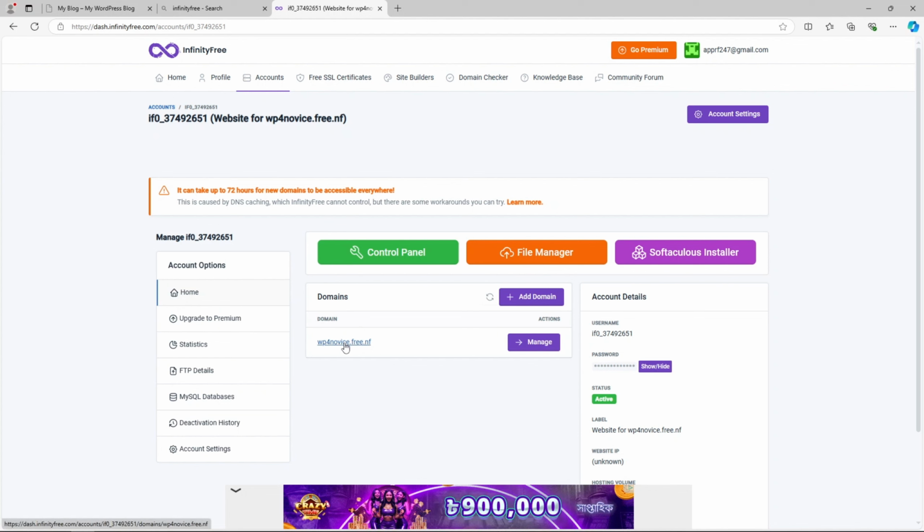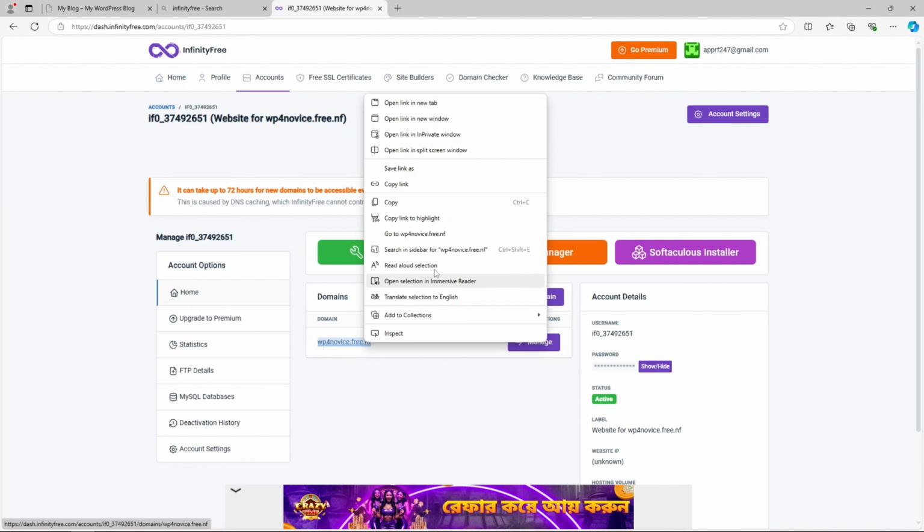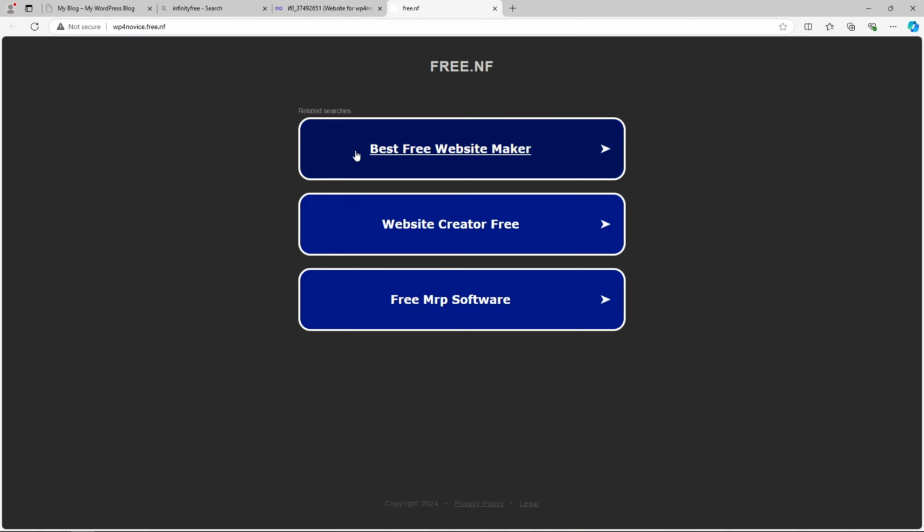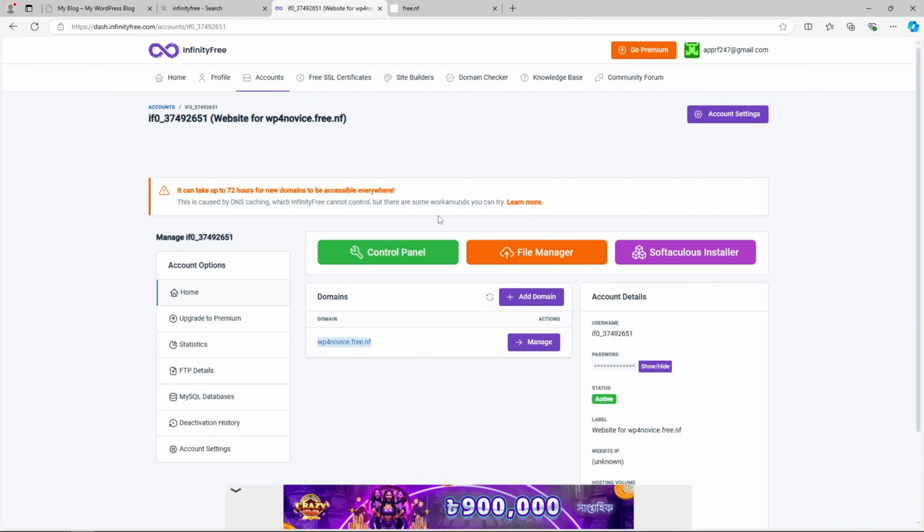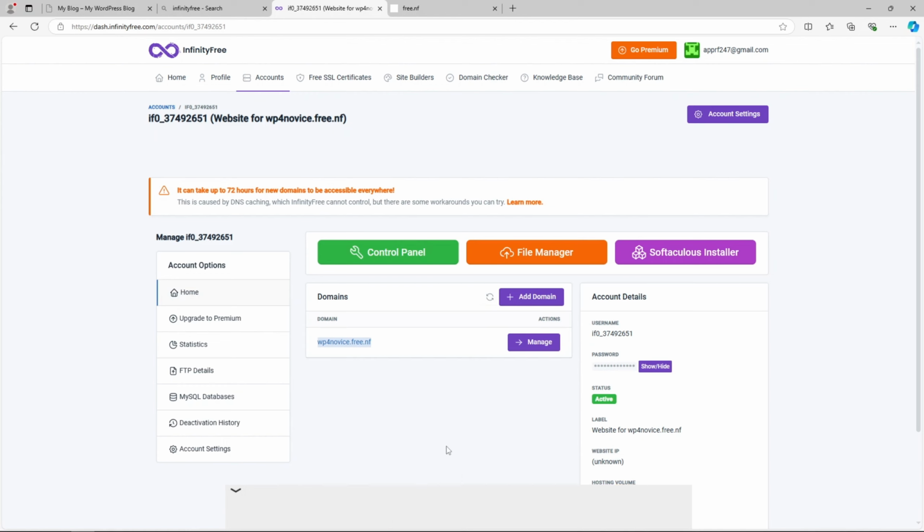If you visit your site here, you can see the site is not loading. It's because the DNS is not done yet, but we can still work on it. For example, we can install WordPress in this domain.